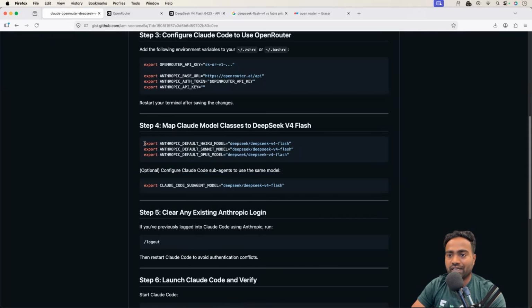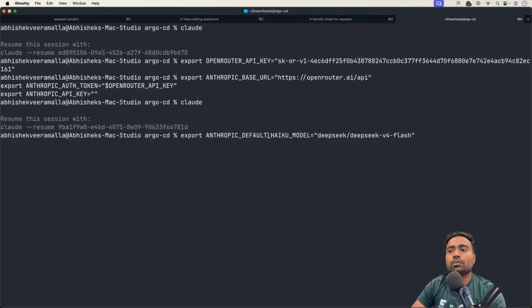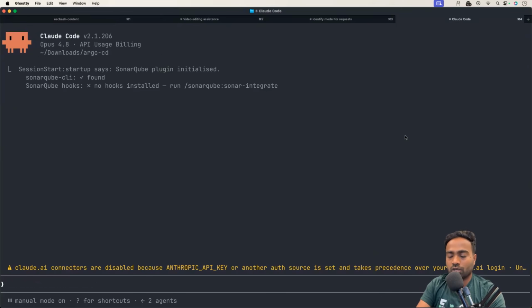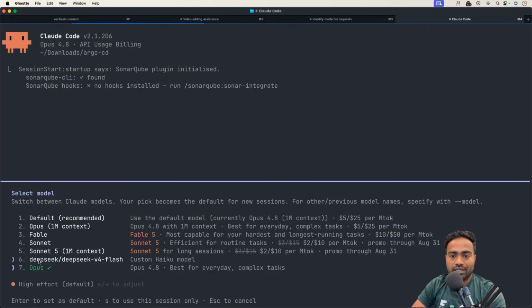Probably I'll change the Haiku model. So we are saying export Anthropic default Haiku model to DeepSeek V4 Flash. Now when I go to Claude and do slash model, you would see the DeepSeek model, right? The remaining models stay the same, but instead of Haiku, I can see DeepSeek V4 Flash here.